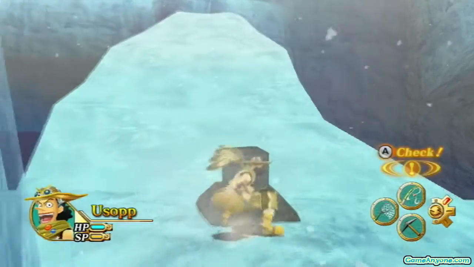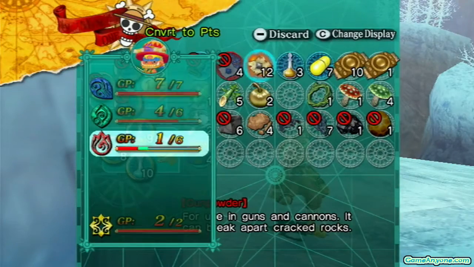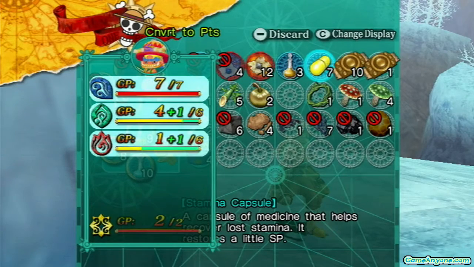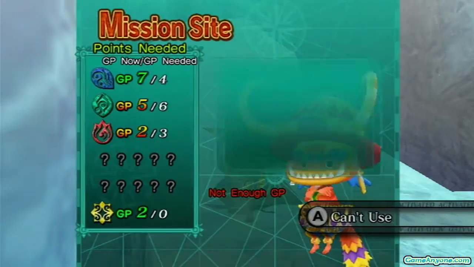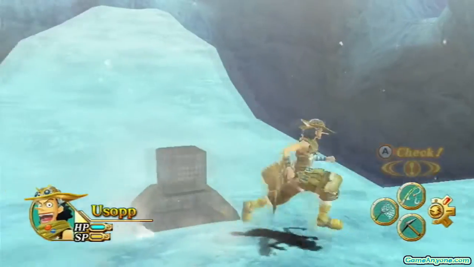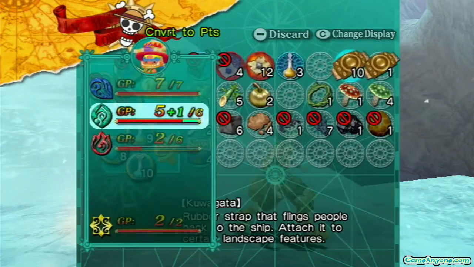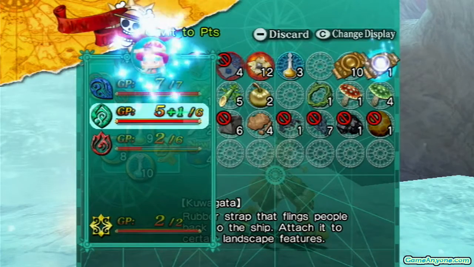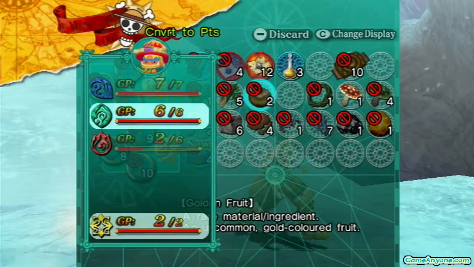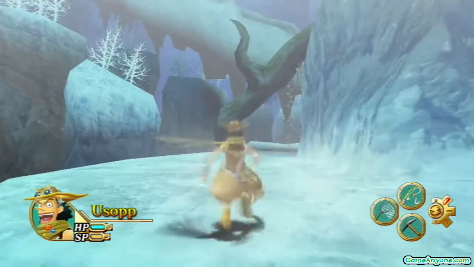I don't have enough GP. I could have sworn I did, so I guess we're going to need to just convert things to points. I need the stamina tokens, but I don't need these, so might as well just give them. And how many did I need? I need 6, and then I need 3, so I need a bit more. How much would the Kuwagatas? Kuwagatas, oh, I only need 1, so I might as well just get rid of this one. Do I have anything that could really? I don't. That's not good at all.